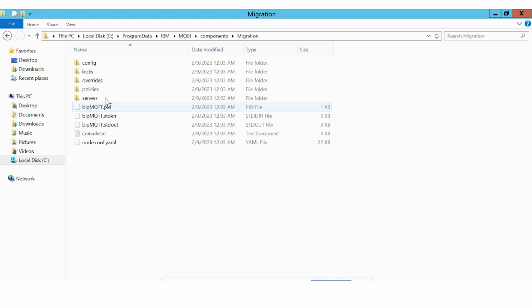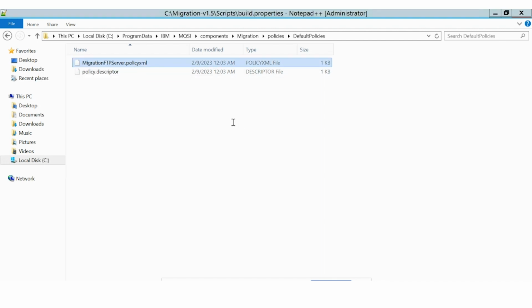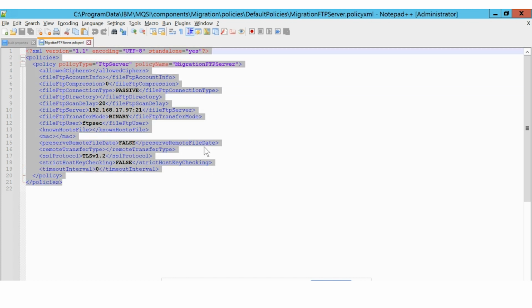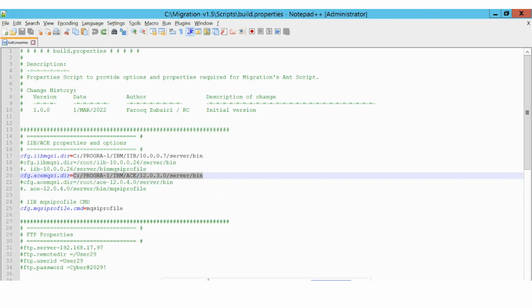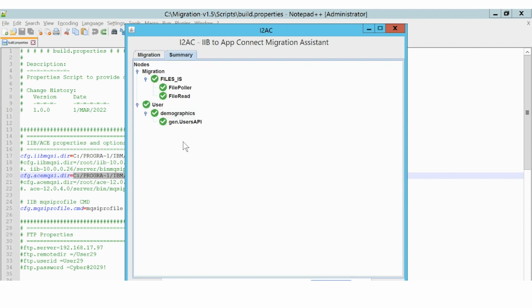Under migration and policies, under default policies, this policy has been created. I can show you here. This is the policy which was migrated as part of this migration. I can copy this, create a new policy, and use it from now onward instead of the configurable service. Now going back here, the summary: everything is healthy.